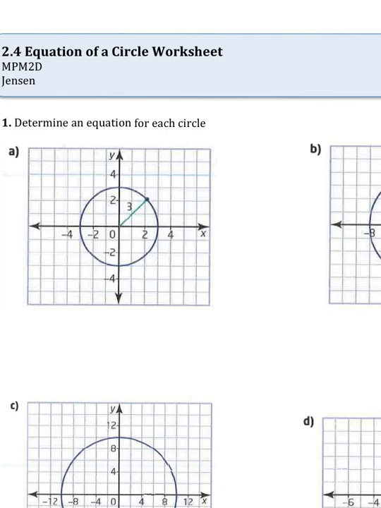Hello everyone. We are going to walk through the equation for a circle and how you can figure that out from a circle or from a point. So for starters, the equation for a circle is simply going to be x squared plus y squared, and it's going to be equal to whatever the radius of a circle is squared. And that's really all there is to it.